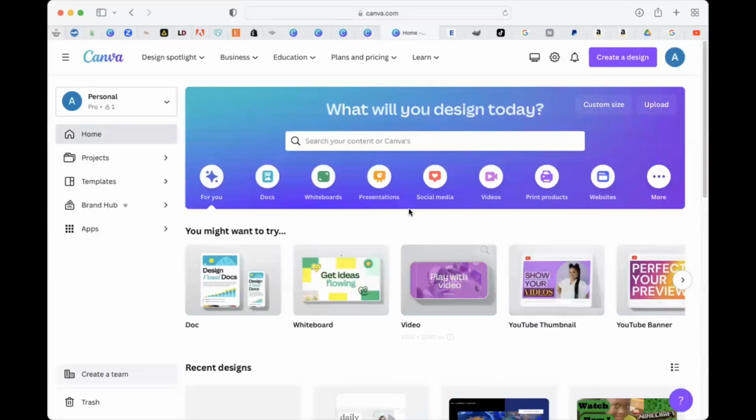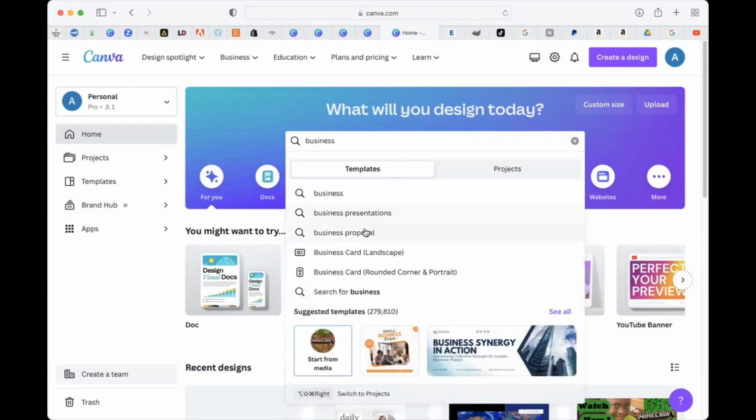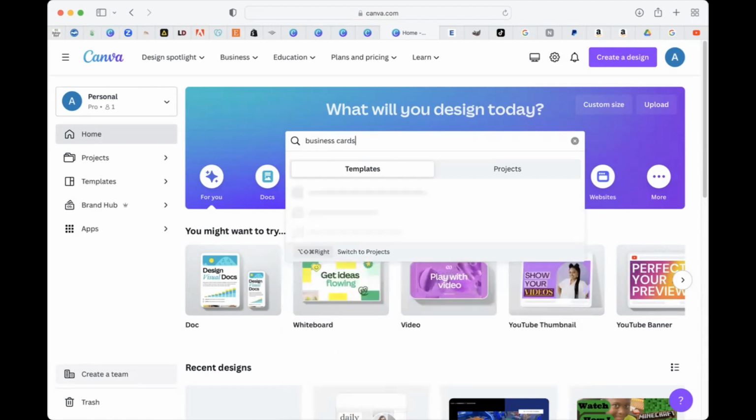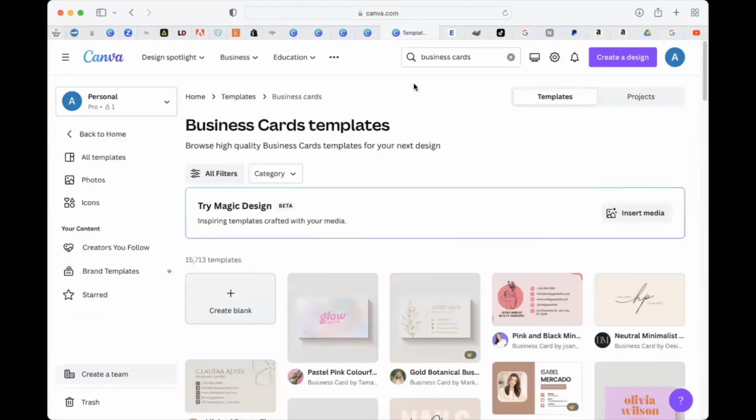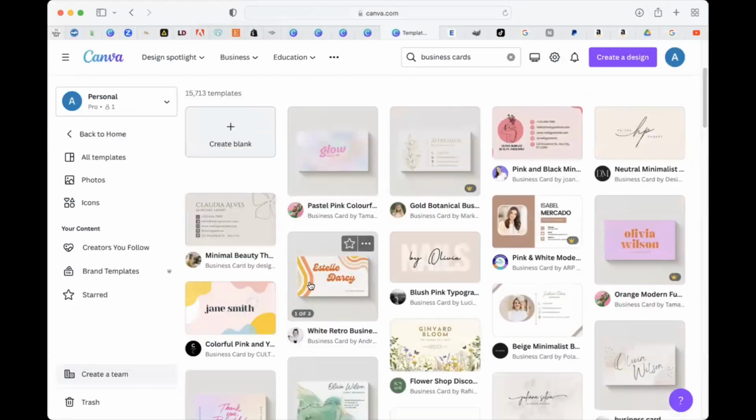And one more thing I want to show you guys is the business cards. So if I go to business cards and I want to make my own business card, see, they even got business cards. I could take this template right here or right here.